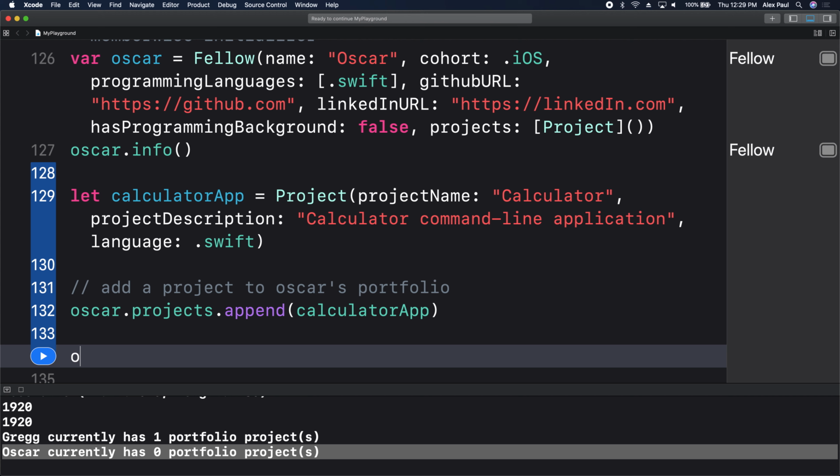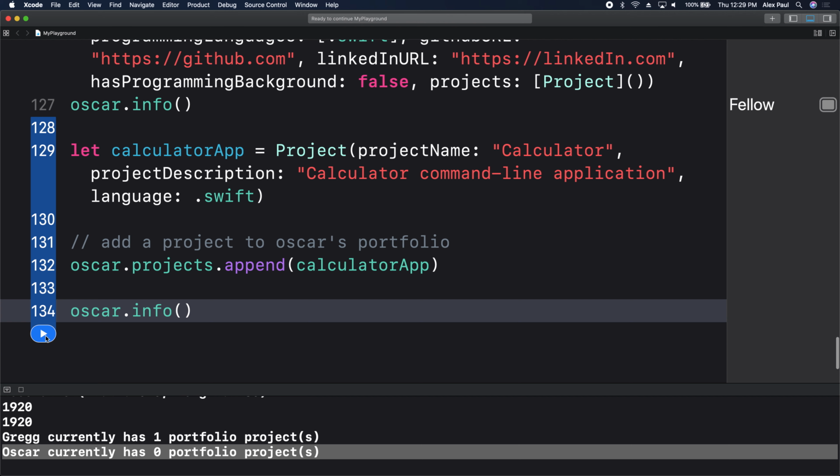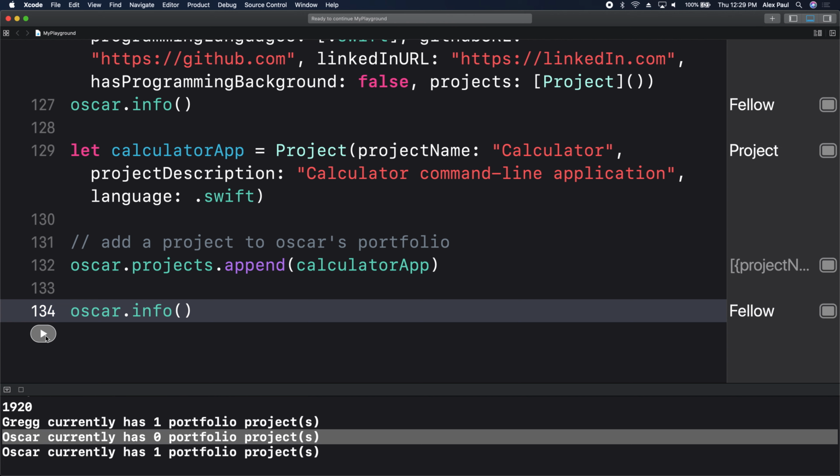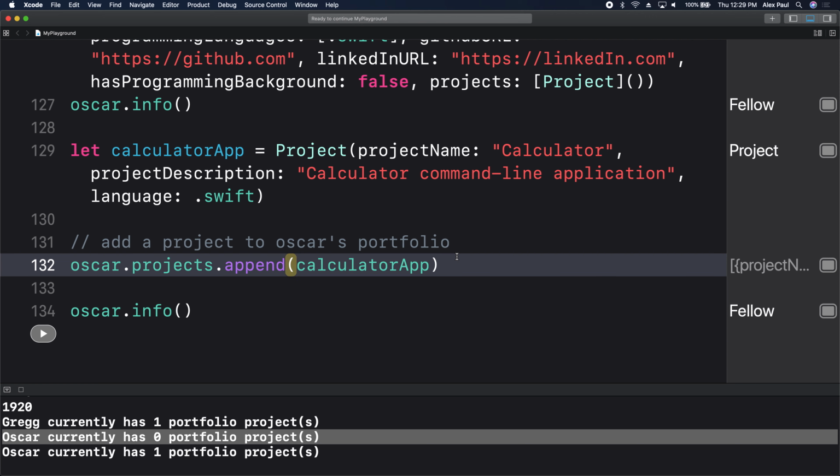And now if I say Oscar dot info, how many projects will Oscar have now? 1, right? Because he had 0 before, right? We increment by 1. You have 2 for Oscar? Oh yeah, that's fine. Yeah, you could. Oscar could have many projects. He should. He's a developer. He builds. We don't stop on 1. We don't only do what's assigned to us. We do more than that, right? Who's the instructor to tell us what to do? We create apps every day. We sleep, we create apps.